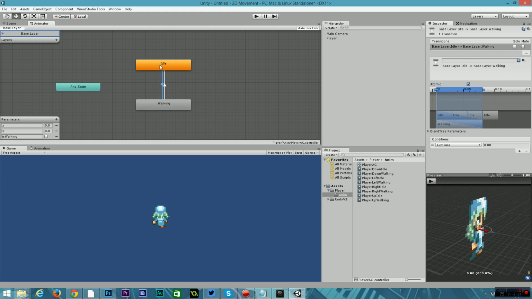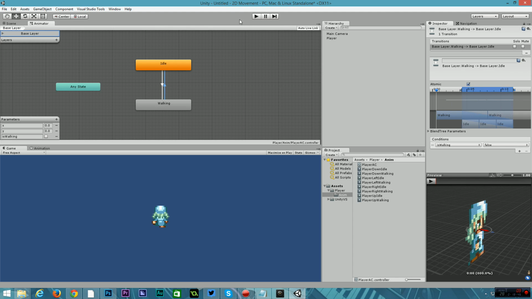So what I'll do is I'll click on the first one, from idle to walking. Now the condition, if you look at our inspector, the condition for this to happen is that walking is set to true. Now in our script, what we'll do is we'll tell the animation controller, hey, the player is now walking, set that to true, and then the animation controller will go, one of our conditions is met. I'm going to transition from the idle state into the walking state. On the flip side of that, we need to go back from the walking state to the idle state if walking is set to false, i.e. we're not moving, or we've taken our hands off the controller and no buttons are pressed. And that will basically be the start of our transition system there.